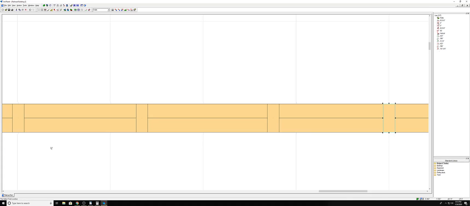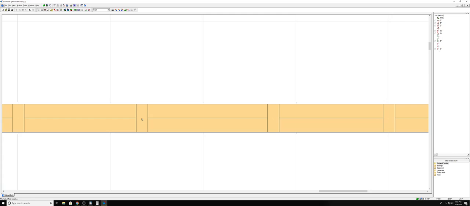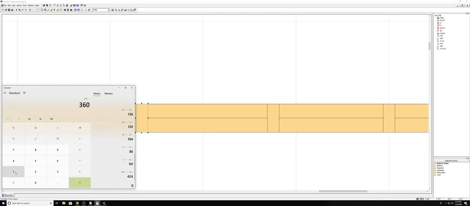Okay, so now go back to the select tool. That is now at 396. Or no, 360. Yeah, see, looking at the wrong number again. 360. 376. 376.